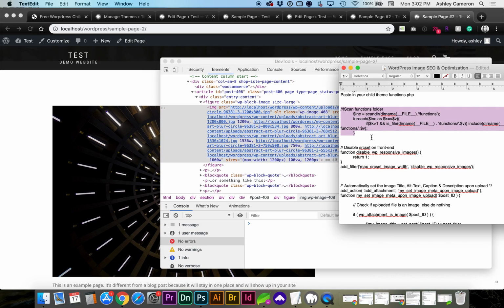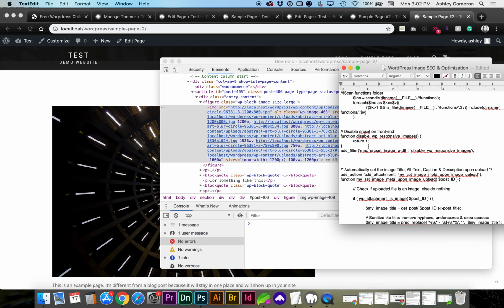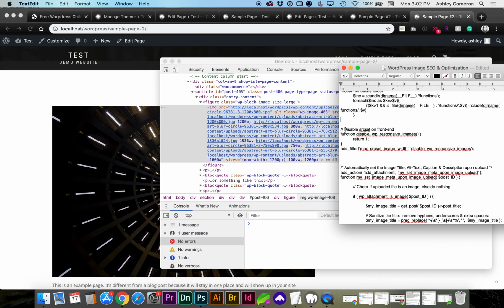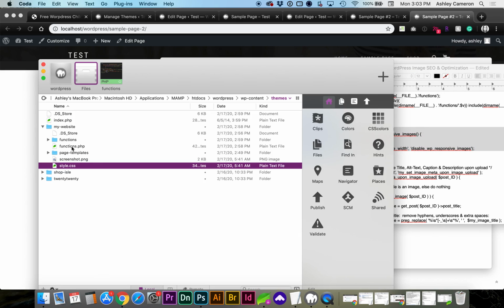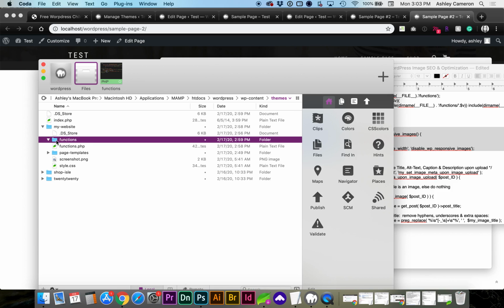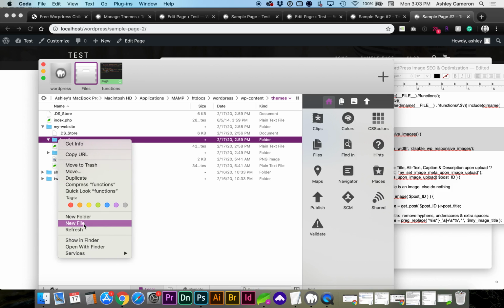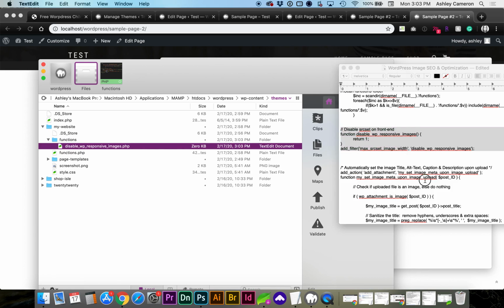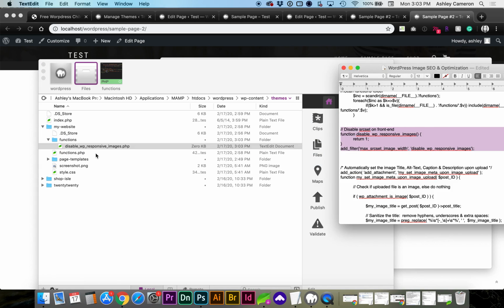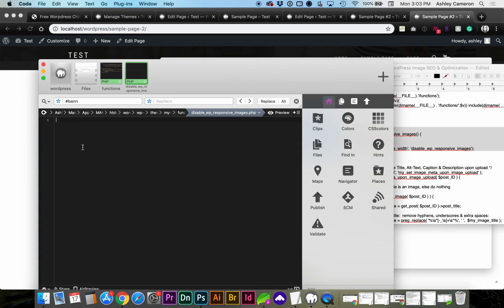So the first code snippet we're going to do and add into our functions folder is disable source set. And I'm going to copy the function name as I create the file to help it be more descriptive so that I know what this function is doing later.